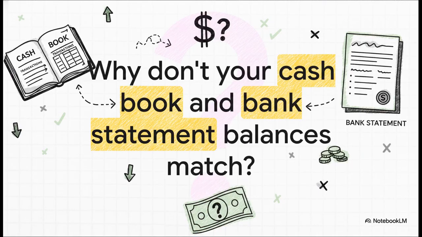Yeah, this is the big question, right? It's the whole reason we're here. I mean, if you're recording all your transactions and the bank is recording all of the same transactions, why on earth are there two completely different ending balances? It feels like it should be simple. So let's really dig in and figure out what's going on.